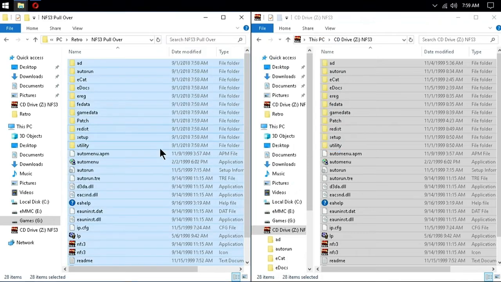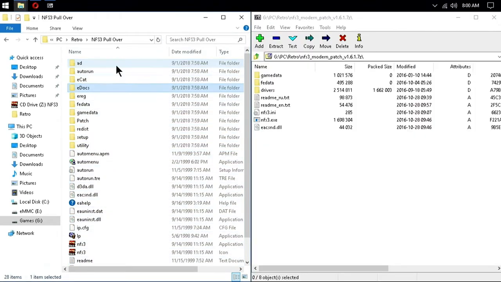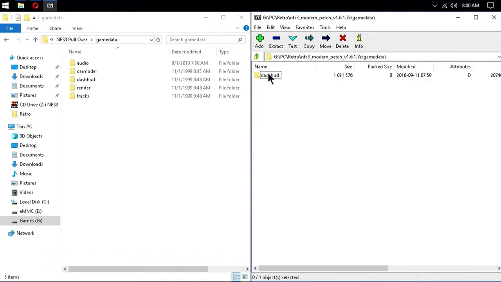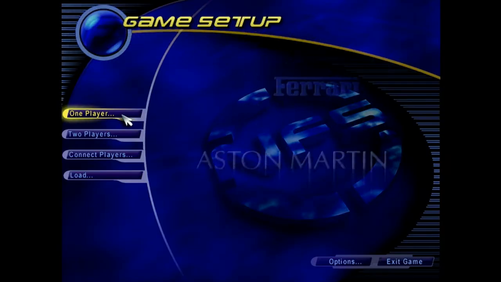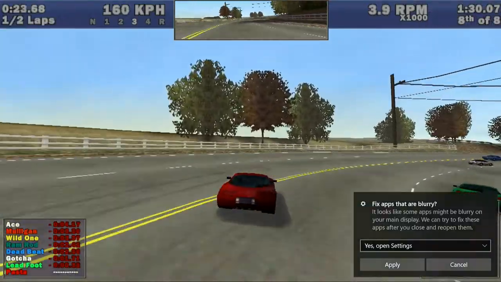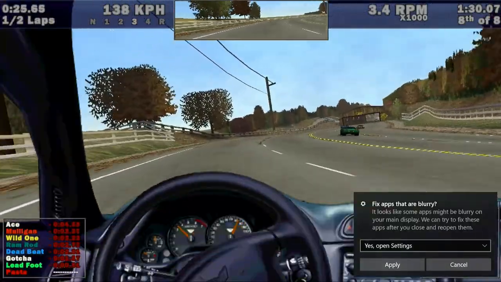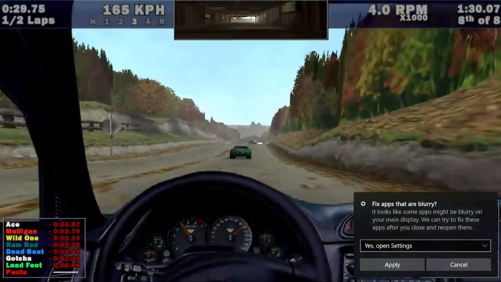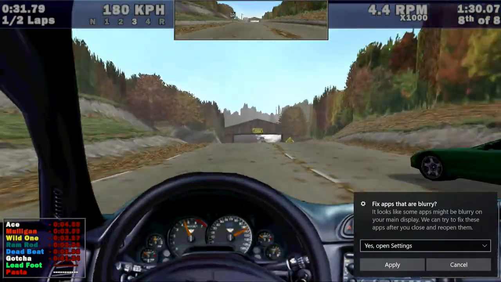Once copied, this particular game needs a patch so that it can run on a 64-bit operating system. Thankfully, games like Need for Speed have a great community, and some users are kind enough to create patches to help us preserve and enjoy these classic games. Once you copy and replace the files to patch the game, it should run. Once the game is booted, it should play like any other for the most part. However, because it was not made for such new hardware, there might be a hiccup or two along the way.